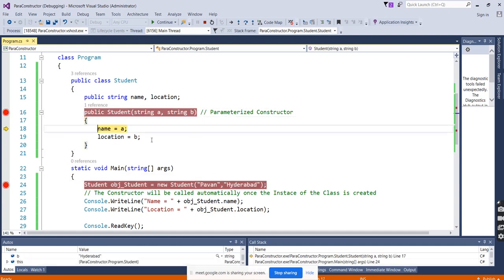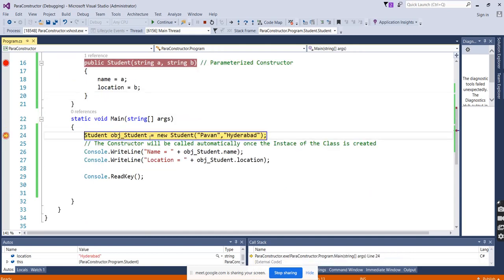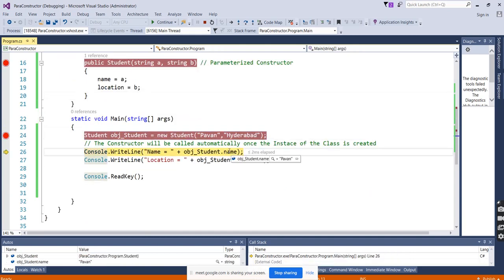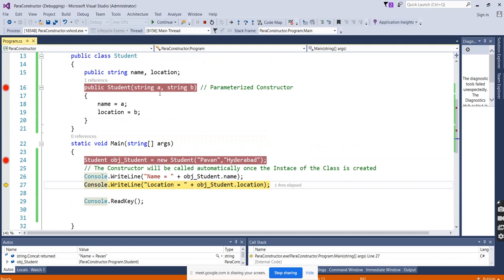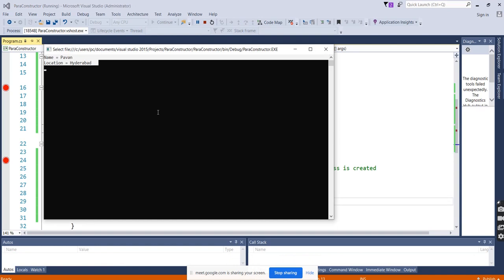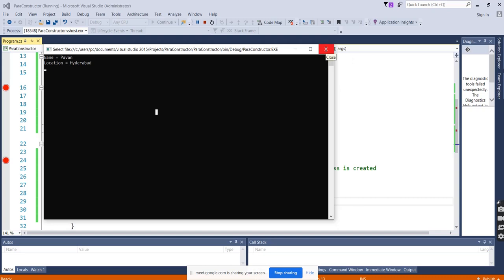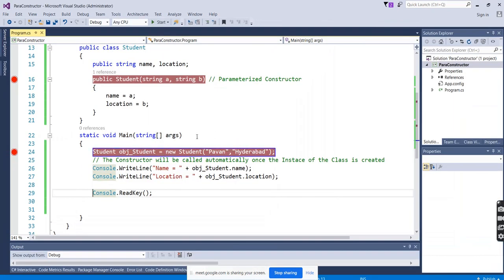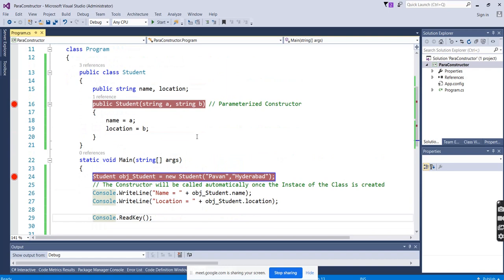Here we see that we are getting the values. Are we getting the same value here? Yes. See, the name of the student, what value we are passing at the time of creation, the instantiation, those values we are able to see. Those values we can see in the output window also. Okay. This is all about the constructors.